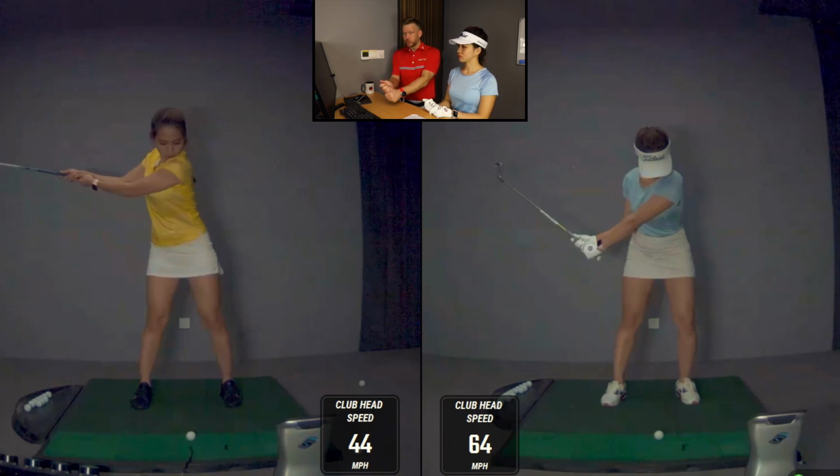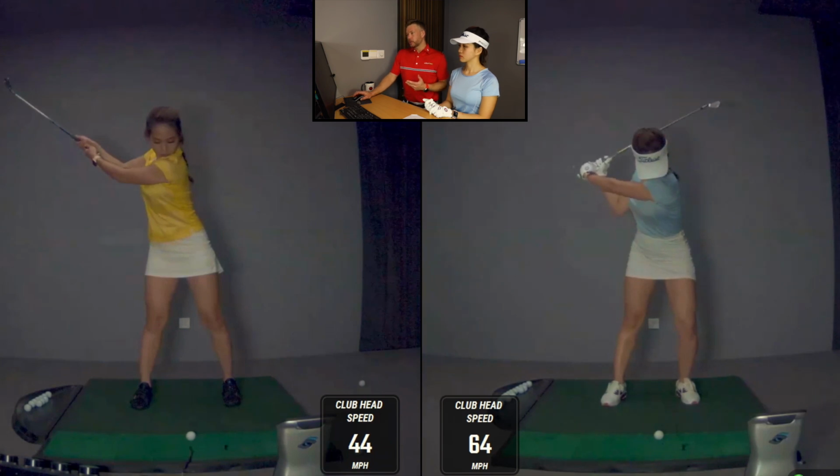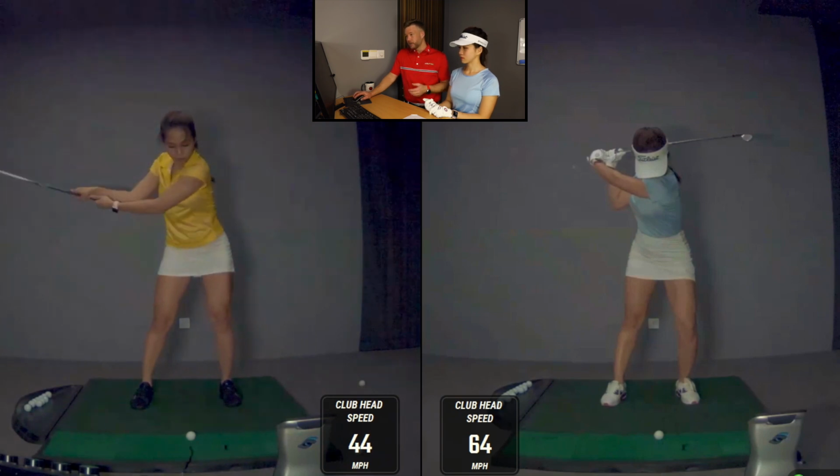We're starting to work on the tilt of the swing, and there's still some things here that we need to work on. But you can see the difference in the arms. By the time we get near the top of the swing, she's kept her head super stable, compared to the one on the left, where the arms are bending a lot.